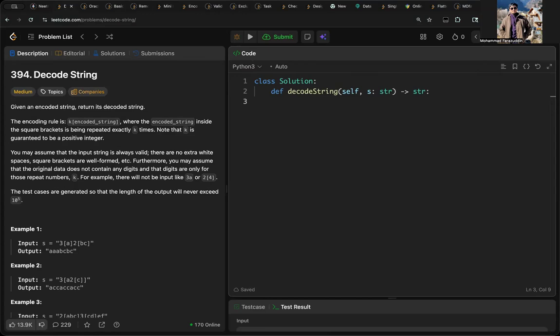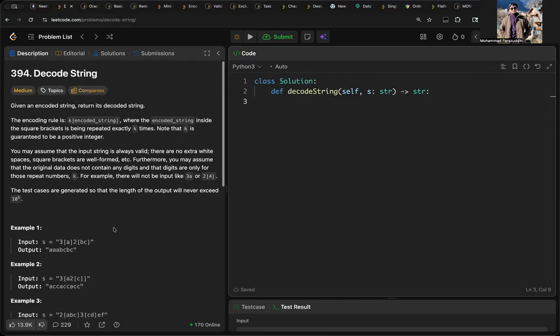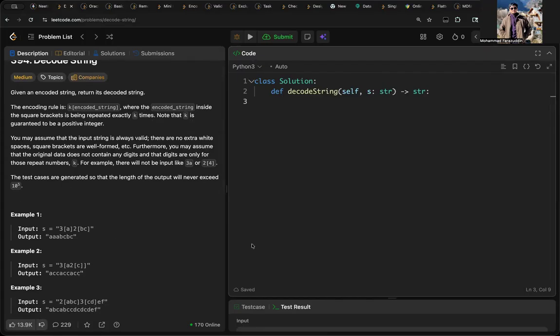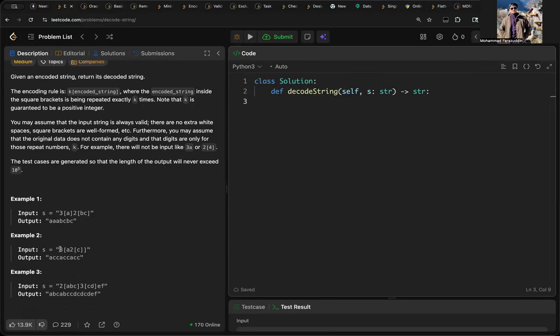Okay, I see. Let's see the test cases. Yes, 3[a] is followed by 2[bc], and then there is all the nesting possible.